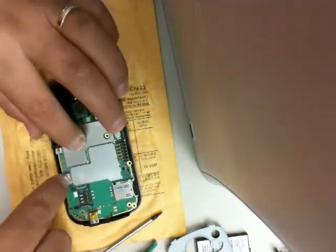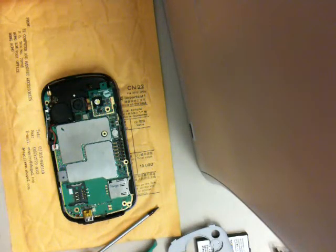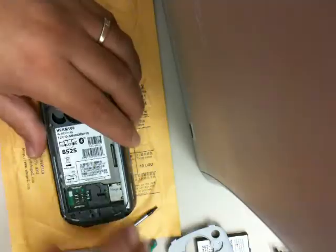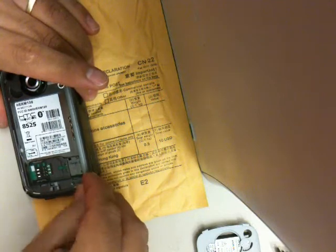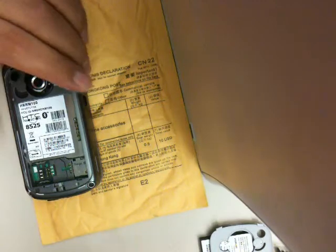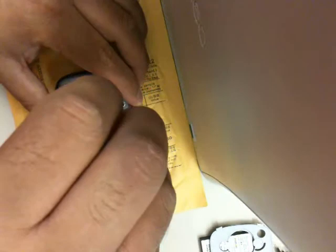And the ribbon cables are attached. Then you double check, make sure everything's aligned, all the ribbon cables are firmly pressed down, and then you want to put the back housing cover back on. And then you want to make sure that you screw in the first screw. I didn't show it in the video and I apologize, but make sure to screw in the main screw that screws the motherboard down, then put the cover on, and then insert these four screws and tighten them.